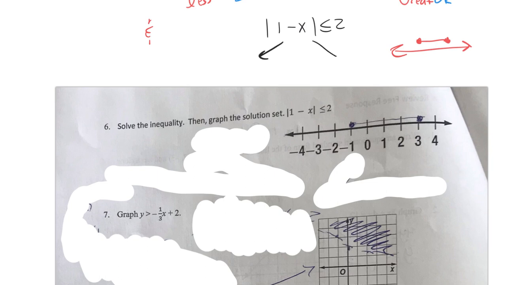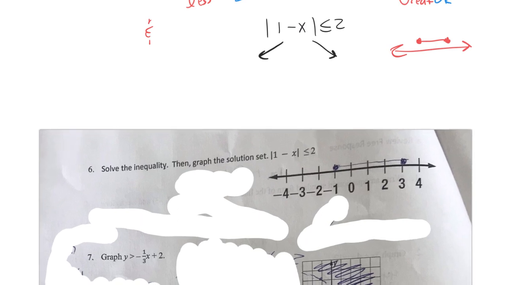Well, we could split these into two separate equations. One says 1 minus x is less than or equal to 2. And another says 1 minus x is greater than or equal to -2. So you have to kind of split it in those ways. You drop the absolute value symbols. This one is an exact replica of the original situation, except no absolute value symbols. This one is a replica of the original situation, except no absolute value symbols. We have flipped the inequality and we changed the sign of this. So that's 3 differences, okay?